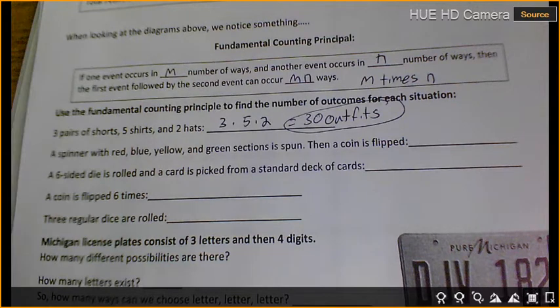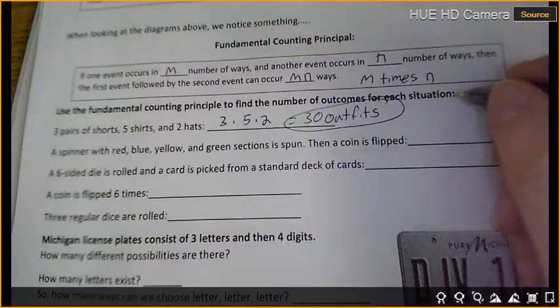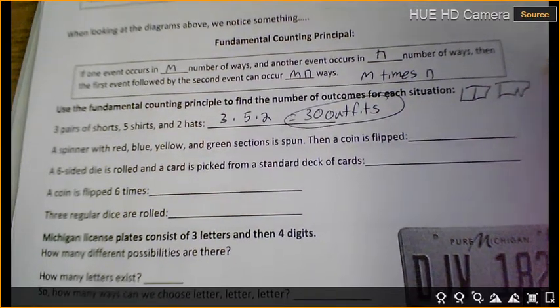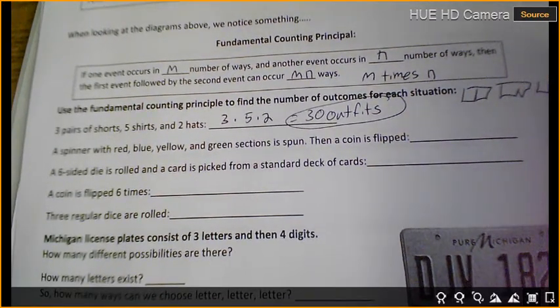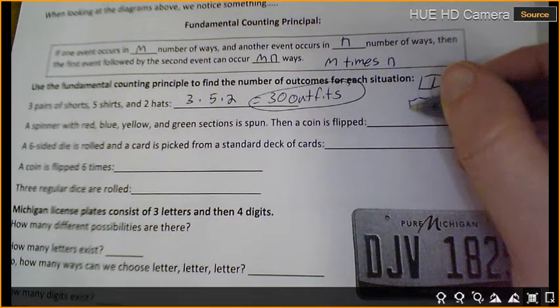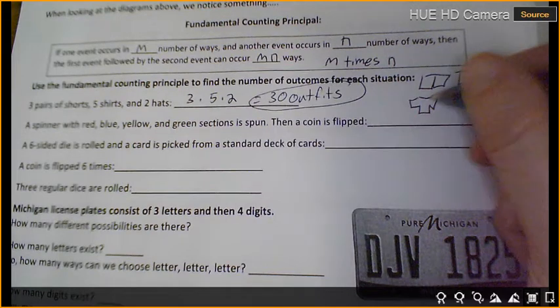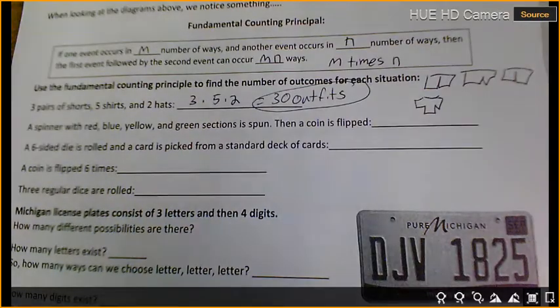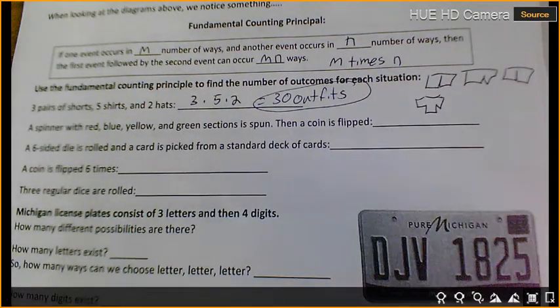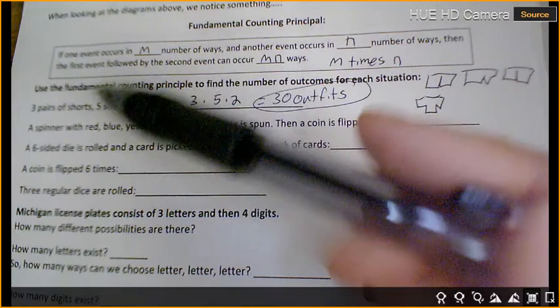You could do it. Like, I've done it before when I'm like, I don't understand this. And I've been like, okay, here's a pair of shorts. Here's a pair of shorts. That's my drawing of shorts. Here's a pair of shorts. They're horrible. And then, like, here's a shirt. Right? And I've gone through it. Well, that takes a really long time to think about all those different options. Instead, if we know we're just multiplying them together, that gives us our number of outfits. Math is all about shortcuts, so you have less to do. That's the whole point.